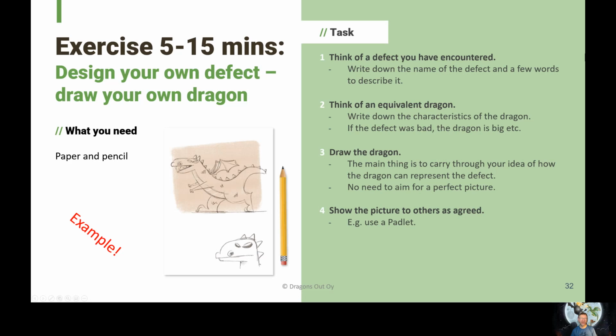And then also a fun element here: when you are in a class full of students, it's really fun to share what people draw to others. I've used Padlet for that. It's free and it's easy to use from the mobile phones of students. So actually, I found this sharing part was, for some students, even the best part of the exercise. But drawing is also good. So you learn about testing concepts through not only the typical means, but also through drawing and sharing.